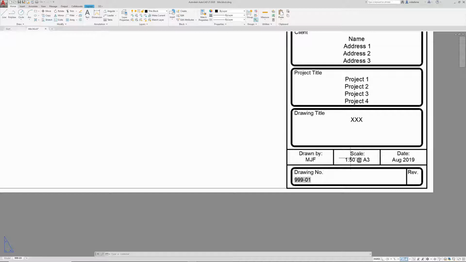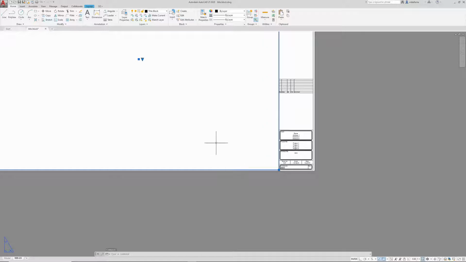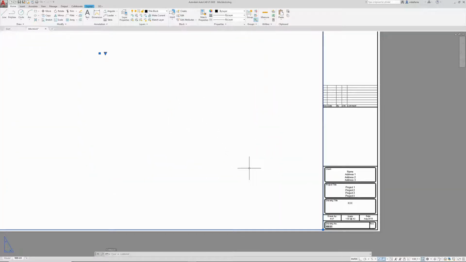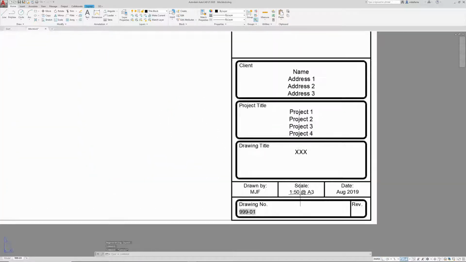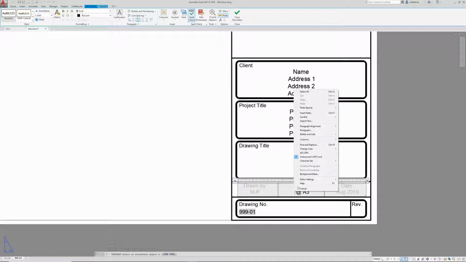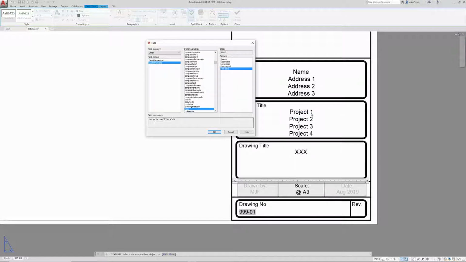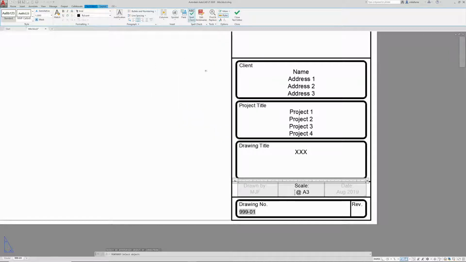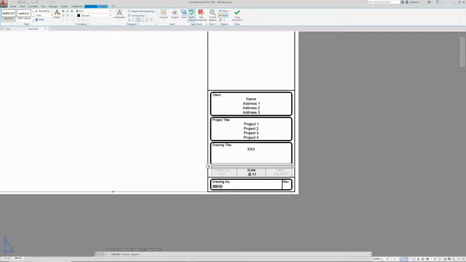The other thing it can do is populate the scale for you. This title block has a viewport, which is this. So what I'm going to do is edit this scale text. I'm going to delete the 1 to 50, then right click and insert another field. In the field category, you're looking for objects, the object type, and then this little icon here, you can select objects. So you click that, then you come out and you select the viewport.